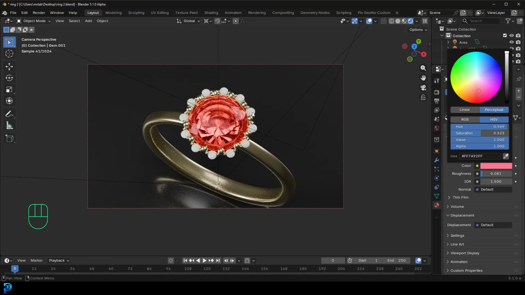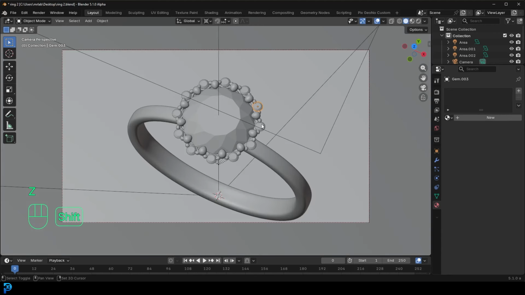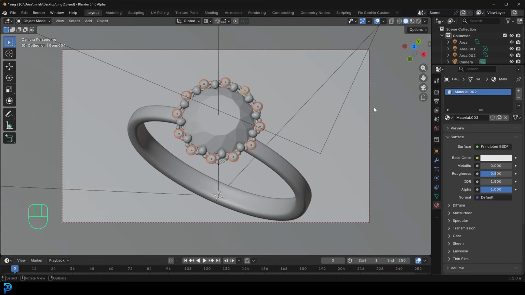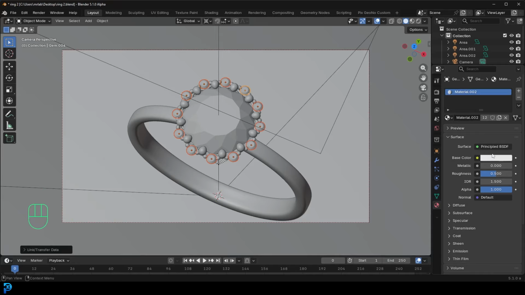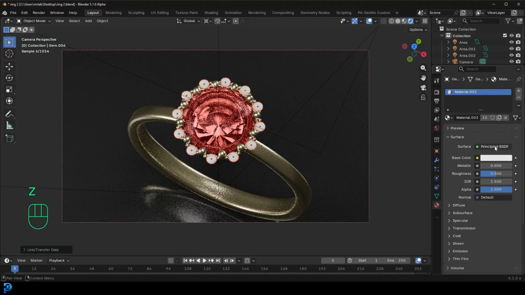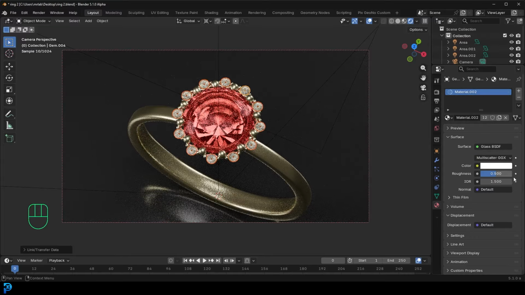And then let's go and grab these little gems. Okay, holding in shift, select all of them. So I'm holding in shift. Select all the way around, and I get the last one here is active, and I'm gonna go new. Then I'm gonna go Control L over here just to link all those materials. And let's just go Z and go rendered. And this one, I'm just gonna go ahead and make it glass as well. And I'm gonna bring down the roughness almost all the way down. And I'll leave it at there for now.